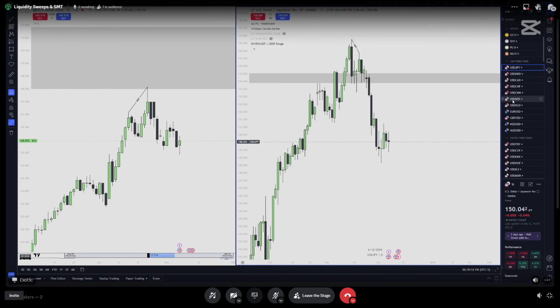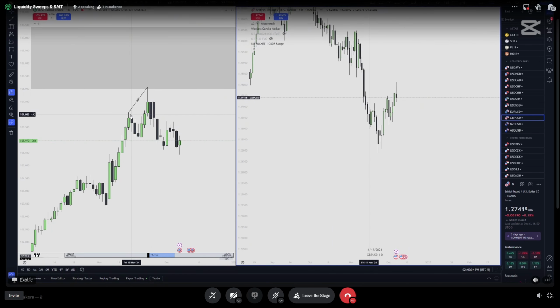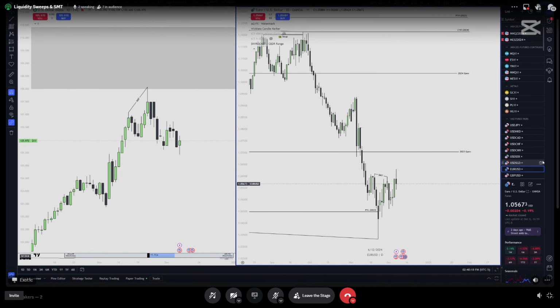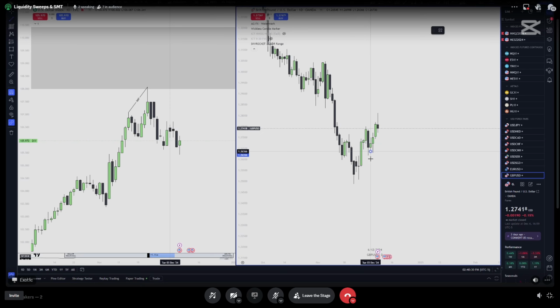Real quick, we can also look at metals. It's not as good and gold is really looking bad right now, but I can see if we can get an SMT there, and then we'll look at the pound real quick. Same thing here with the pound. No SMT here, but we can see how they're inversely correlated and how they move in complete opposite directions as the dollar falls. Point one, point two, these took it together here. Maybe we can look at the euro here. No, euro shows no change. But anyways, we can clearly see how they're inversely correlated here. All right, and I guess we can say we do kind of have SMT forming. We just have to wait for a swing low.